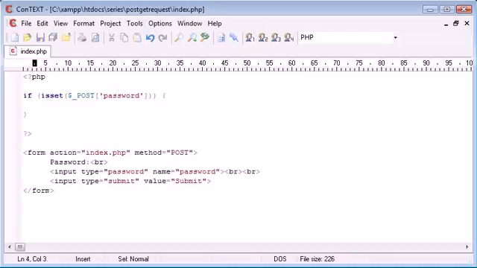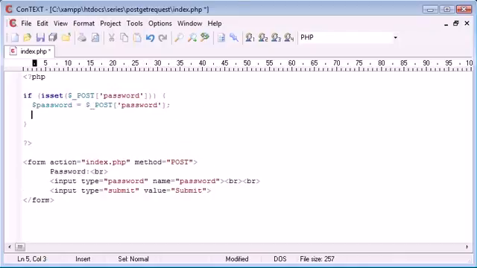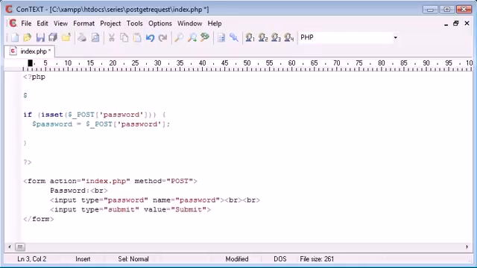So if we've submitted and the password has been sent, or the form field data has been sent, we now need to grab that. So I'm going to say $password equals $_POST password. Now, as discussed in the security video relating to forms, we could do the HTML entities just here. However, we're not actually displaying this password back out to the user. We're just going to process it down here and check that it's equal to a preset password. So the password I'm going to say is pass123. Okay, so the password must be equal to pass123 for us to validate it.